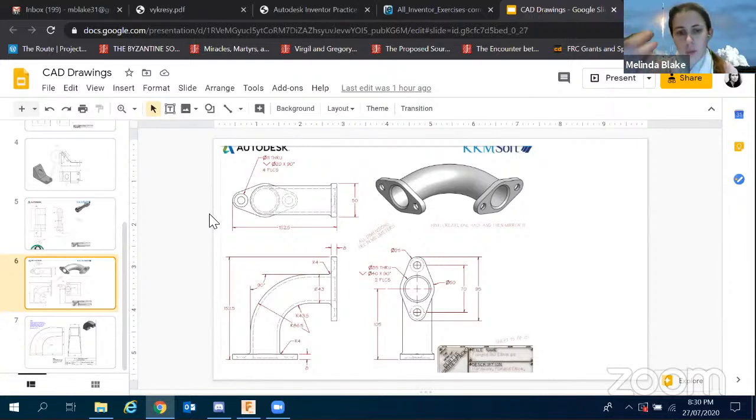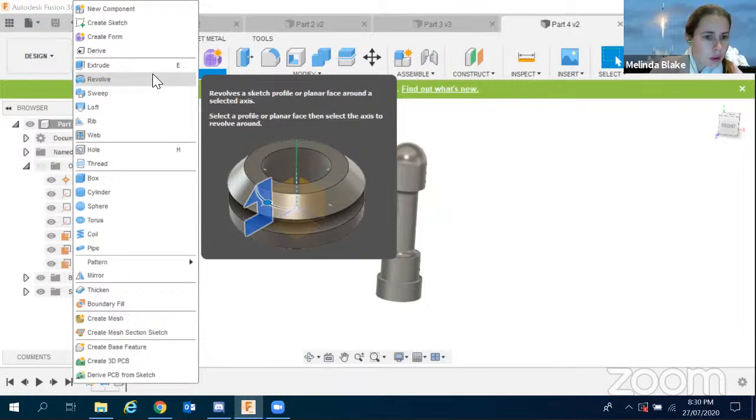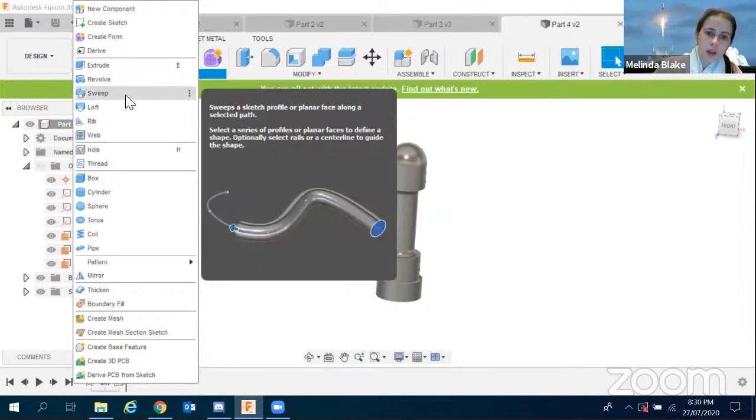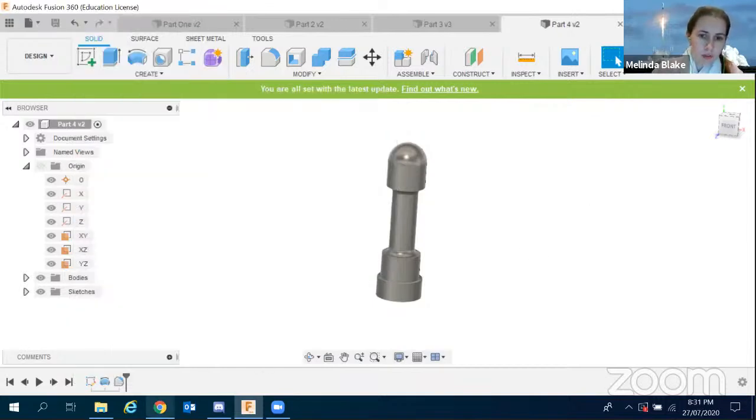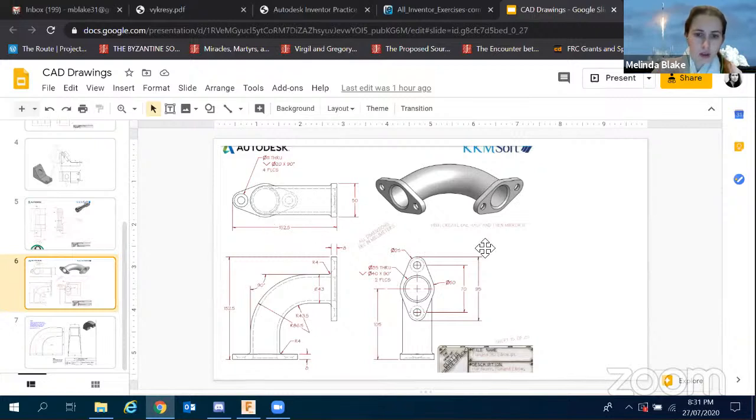So here is basically a piece of bent pipe, bent at 90 degrees with some flanges on either end. Now to construct that, you actually use quite an interesting feature of Fusion 360, which is up in this menu here. It's the sweep tool. As you can see from that little diagram that's popped up, what the sweep tool does is it lets you draw a line that will be the path that a shape gets drawn along. And then you also draw a cross section, which in this case is a circle, and it will take that circular cross section and drag it along the path that you've drawn. And so that's something that we could use to make a piece like this. We can make our circular cross section and then drag it along this quarter circle path. It's the sweep tool, pretty interesting.